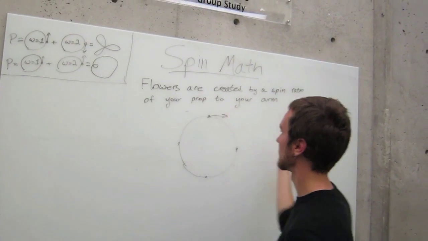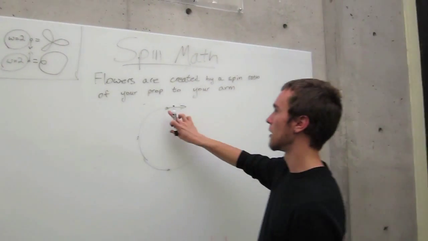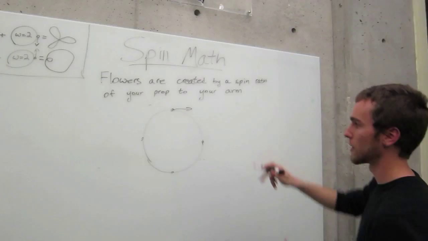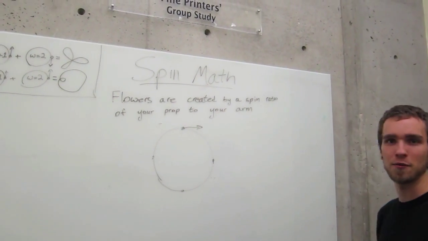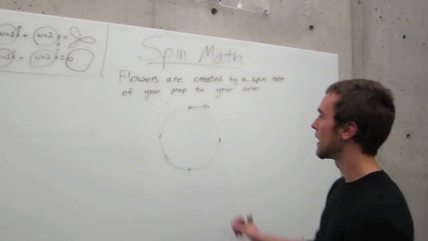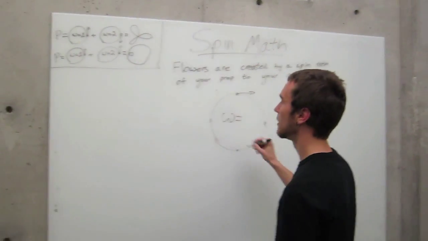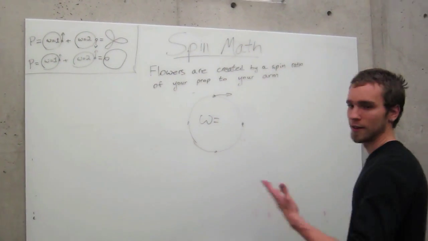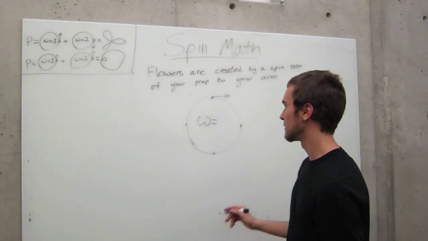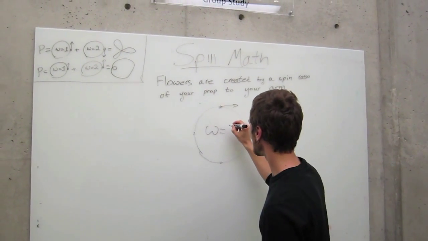You get the idea. So let's notate it like that for now. This is our circle starting at the top and going clockwise. This circle has a size which corresponds to either the length of your poi or the size of the circle your arm makes, and it has a number that we're going to call omega. And that is its frequency, or how many times it spins before the pattern completes. Let's just say two.